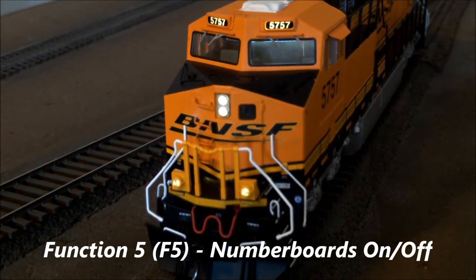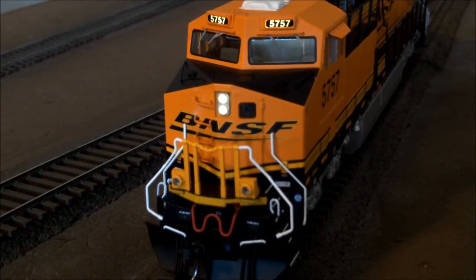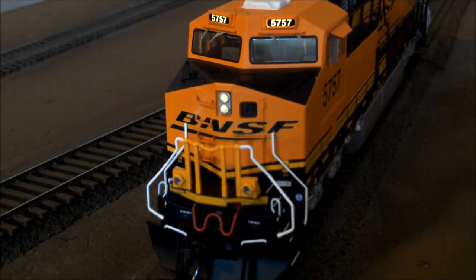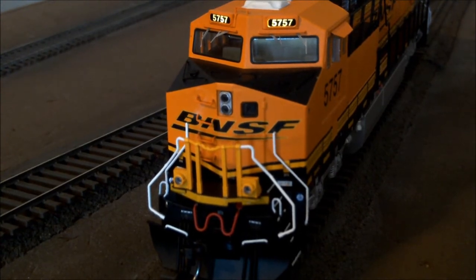So you can control all three of your lighting functions independently of one another, which is really nice, because if you want to have your locomotives parked in the yard, you can have the headlight dimmed in a siding, or the light off for a parked locomotive, leaving your number boards illuminated, which is a really, really nice feature of the Intermountain GEVO.